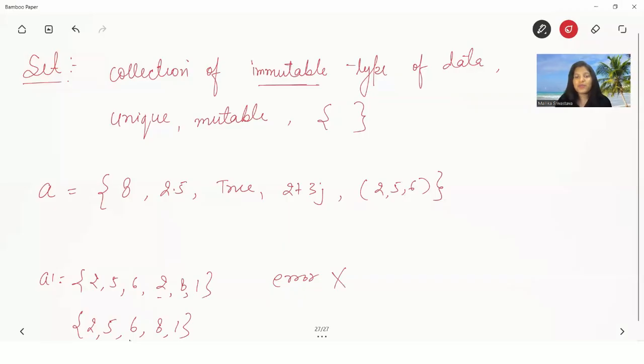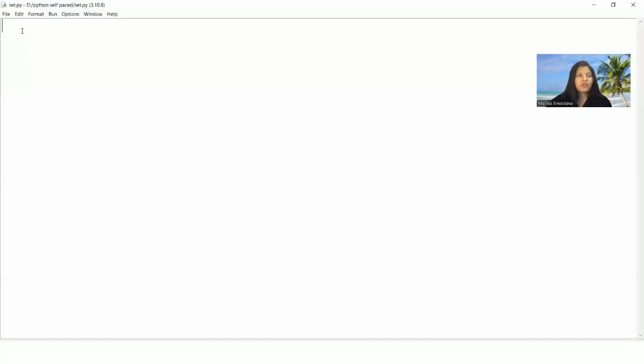So let's do all these things practically also. Let's create a set first. To create a set, we need curly brackets first. The next thing is that I can store any immutable type of data. Let's see.